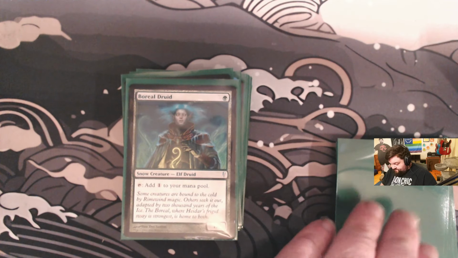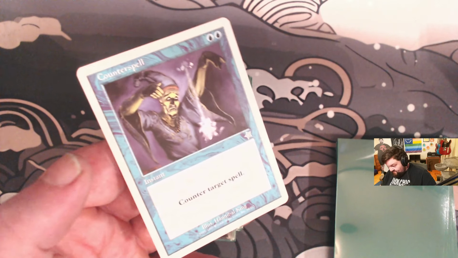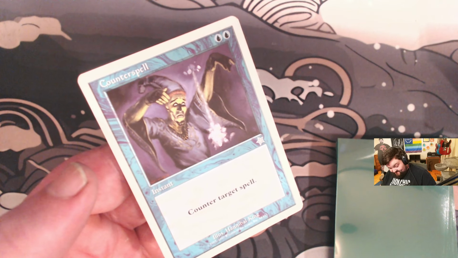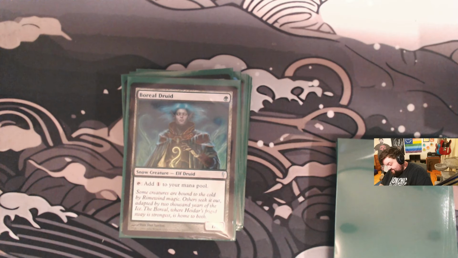Let's go in there. Actually, that is not the last one, I don't think. It is definitely not. Well, is this on the list for this one? It is. Okay. So this is for the Elf deck. We got us an old counterspell. Look at that thing. I love that old counterspell. It's beautiful. A beautiful old counterspell. 99, it says on the bottom.